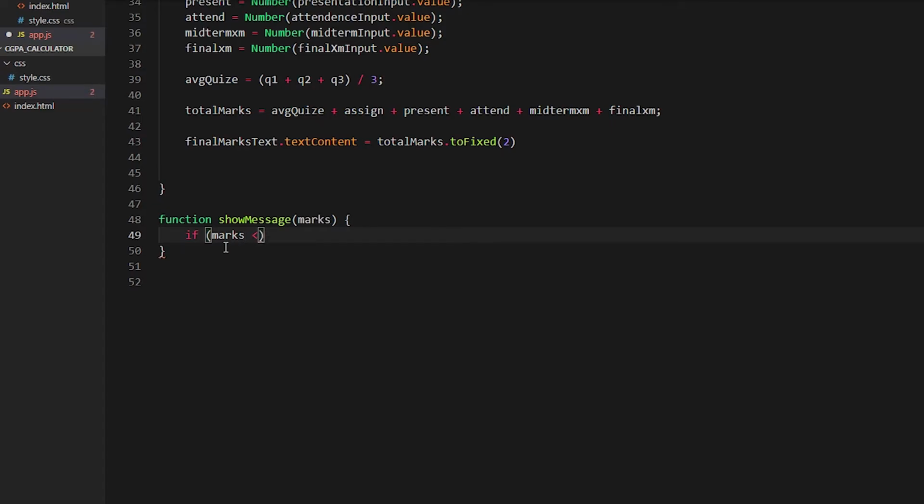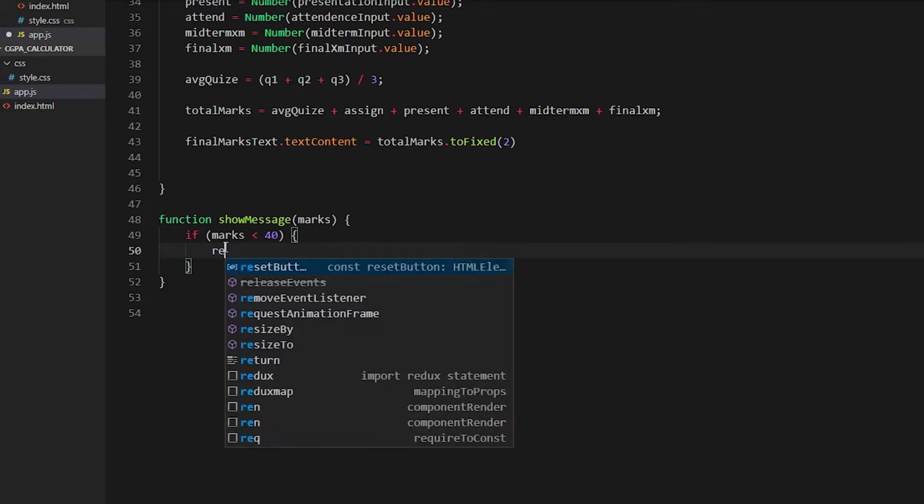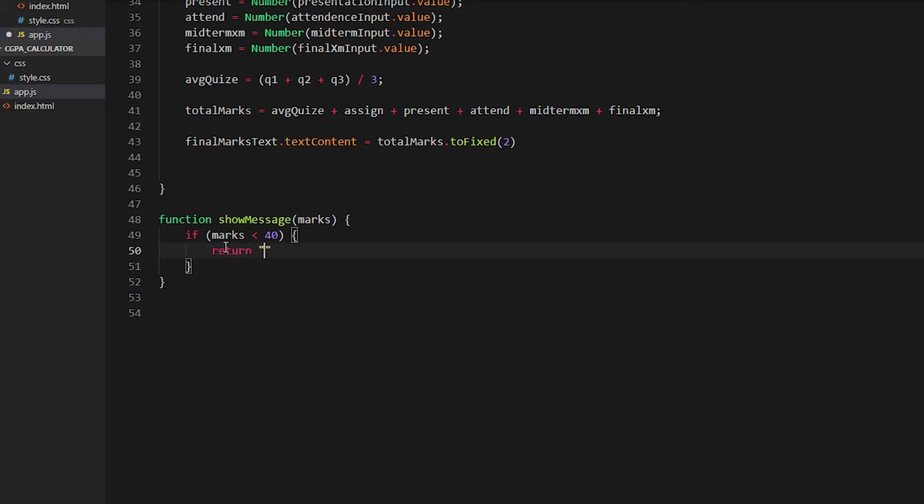the marks are smaller than 40, so in our university it will return: you have failed. Okay, try again.